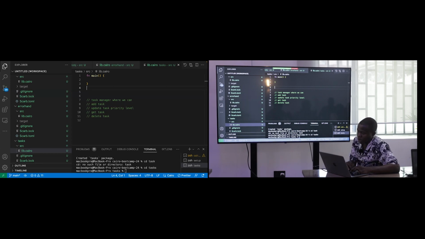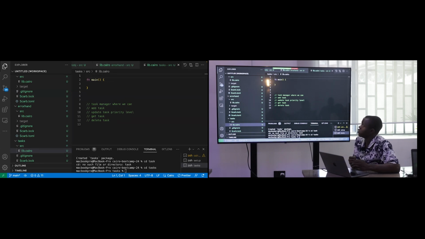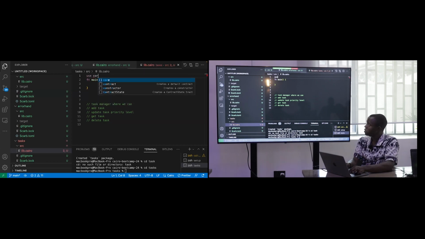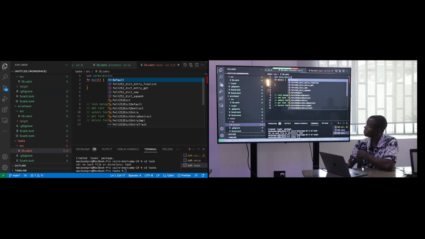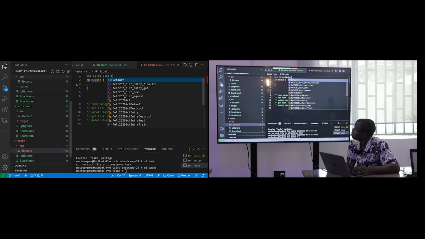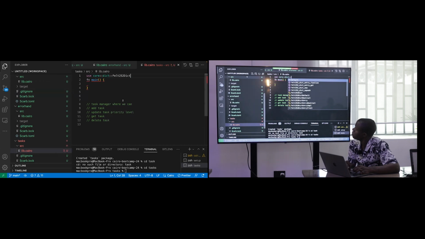Now, we are going to do this with a felt252 dictionary, right? So we want to do core dict, Felt252Dict, yeah?